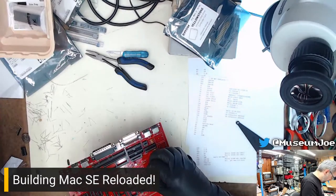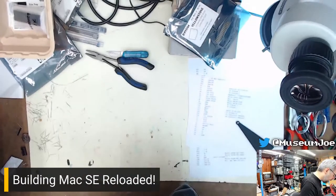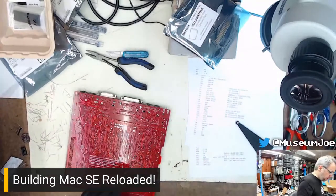CR2 and CR3. Again, making sure the black line on the actual diode matches where the line is on the layout on the board so that they're in the same orientation. So those are done.